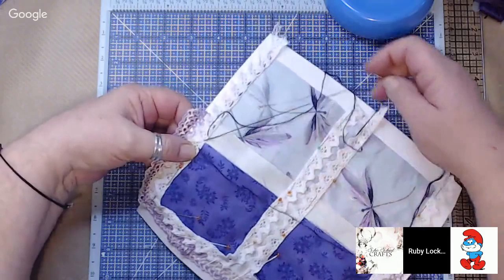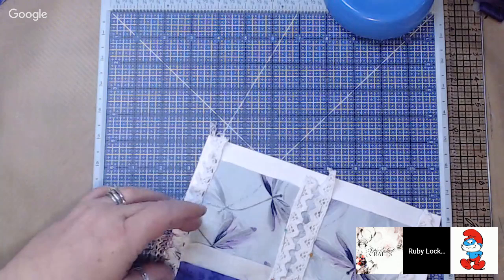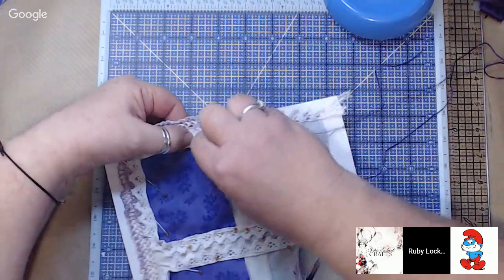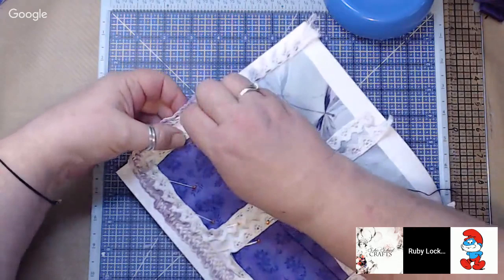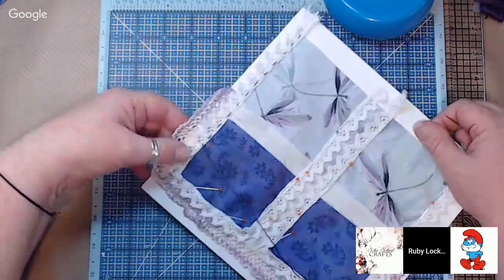Okay. Come on. Rectangle. I always got to do something complicated in every junk journal I make. Hey, Joyce. I'm just making sure I'm catching all the layers of the fabric. That's all I'm doing. I could pull out my sewing machine, but then that's too much work. Way too much work.